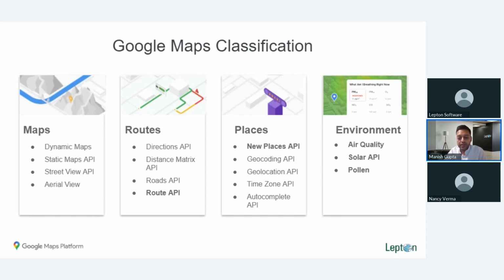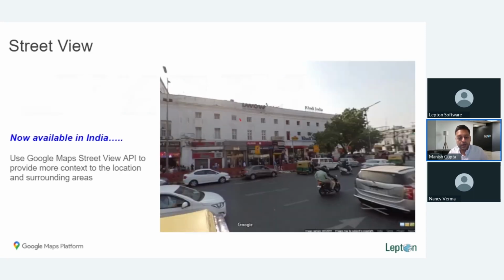Now, on Street View, we will just concentrate on a few of the APIs which have recently been launched by Google Maps. Street View has recently been launched, as you all know. Now they are covering almost more than 700 cities where Street View is available. A few examples I can think of off the top of my head. If any of you have used Uber recently, Uber has implemented the Street View API. You can check the real live location of the driver, where he's standing, and understand which side of the road he's standing. So that gives you a little concept around it.